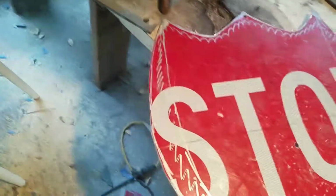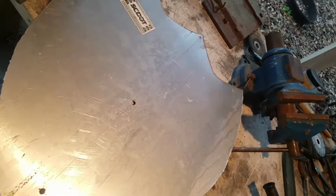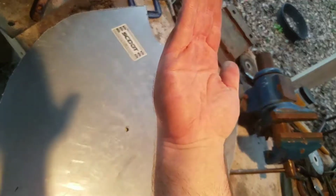Alright, now that I got that cut out, I'm going to go ahead and hit it up with the grinder, hit up the edges a little bit, make them exactly how I want. Flip it around, deburr it, all these nasty little burrs right here. Then I'm going to go straight down the middle, and I'm going to try to put a little bit of a bend in it. Give it a little bend on one side, like that, or something.